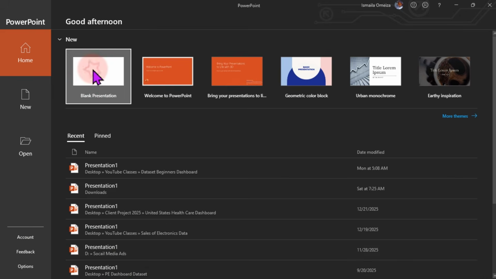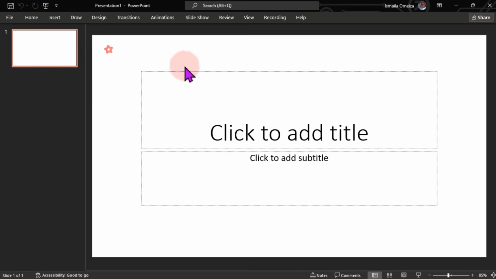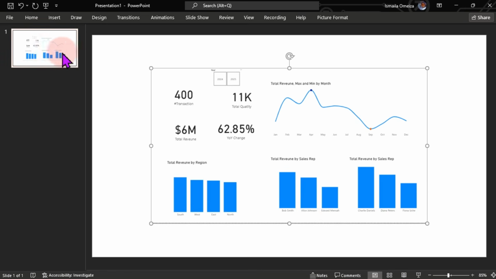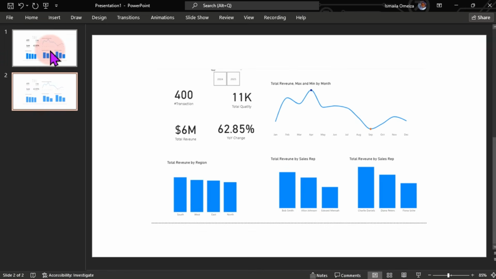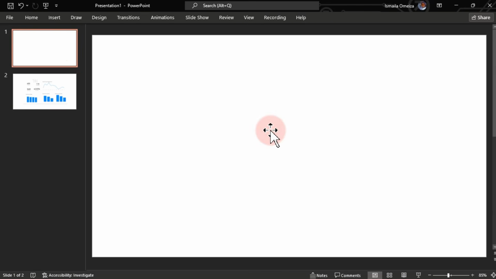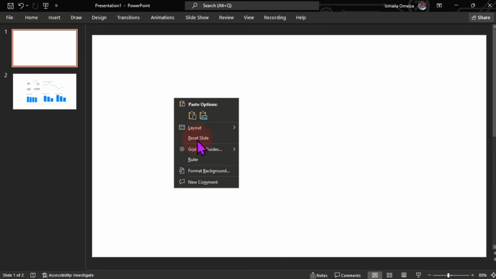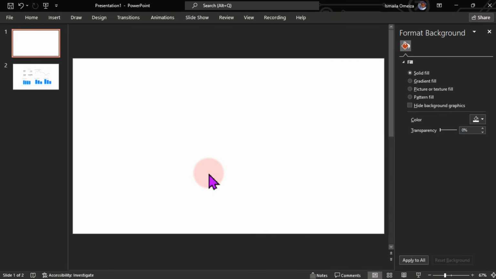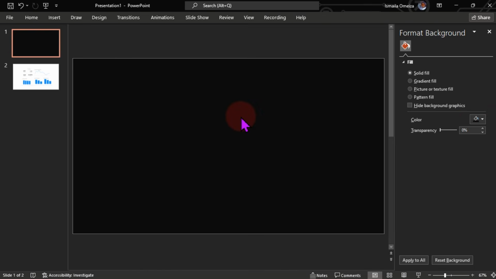So click on Presentation, the blank one. Okay, once this is opened, highlight, delete. Right, so Ctrl V to paste it in. Then click over this one here, Ctrl D to duplicate it. Once you have done this, let us take this particular one off. We're going to use this one. Right click and go to Format Background here. Let us use a dark background. You can use a white or a lighter background, depends on what you really want. I'm going to go with this particular one here. So we have something that looks as dark as this.